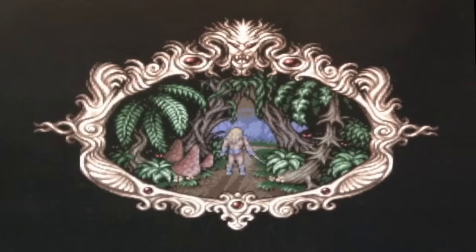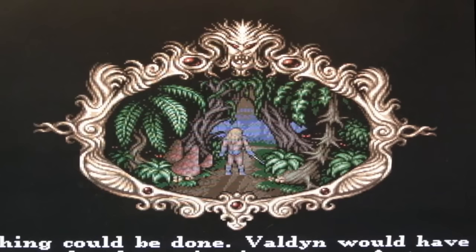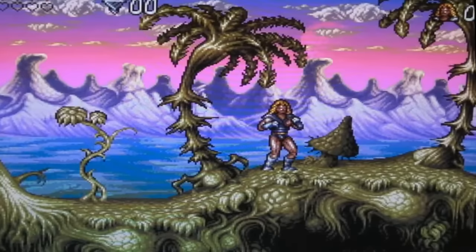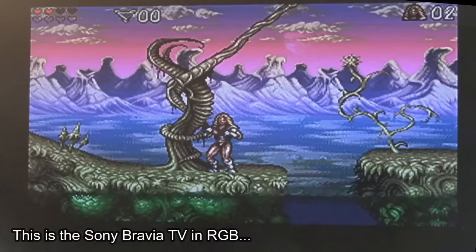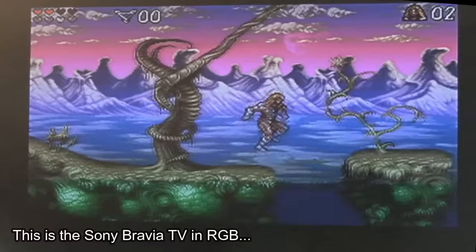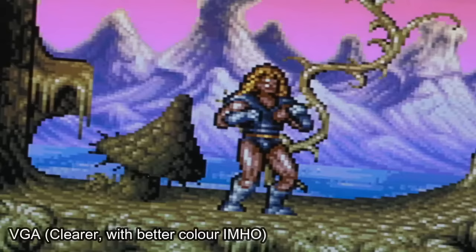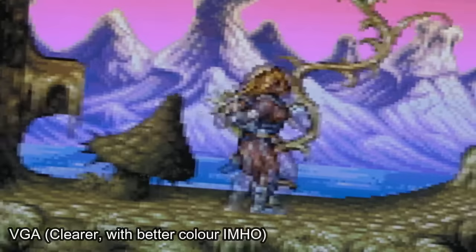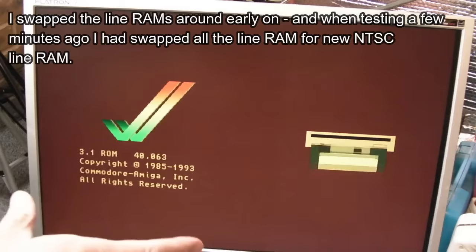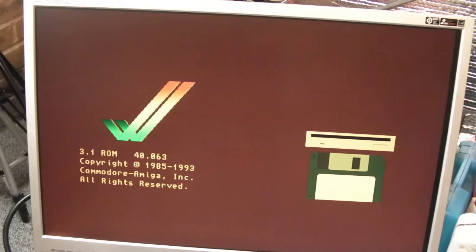Let's just hit fire and start the game — crystal clear, no pixels out of place, no flickering, no shimmering — great. The interesting thing is on the TV on the wall — there's a bit of flickering but that's just the screen. The TV handles interlaced stuff perfectly, it's got a de-interlacer built in. That looks amazing. Even the Sony Bravia gives a crystal clear picture. That old Bravia is not a bad TV for this stuff. It's certainly way better in VGA though — you can see all the pixels perfectly.